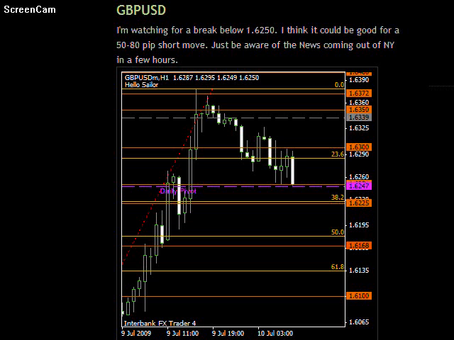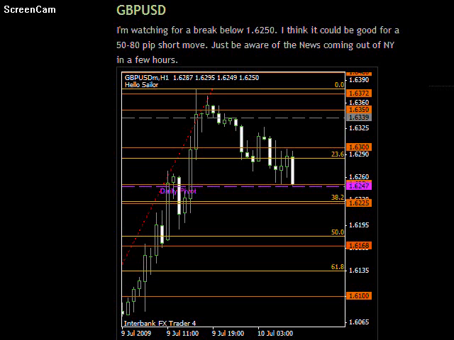For the most part, I use a pretty naked type chart setup. All I keep on there are my support resistance lines. I like to leave my support resistance lines on there, because when price reapproaches those levels that I already have on the chart, they tend to hold up pretty well.